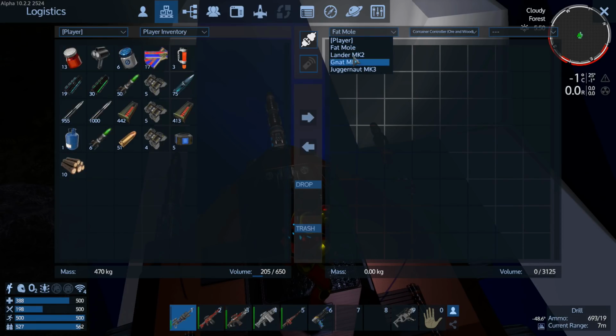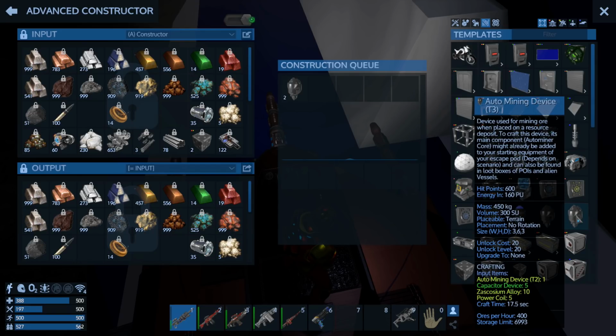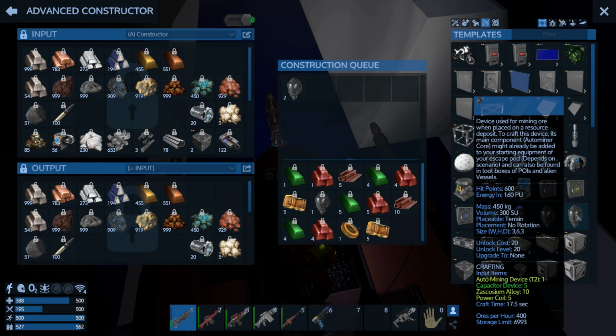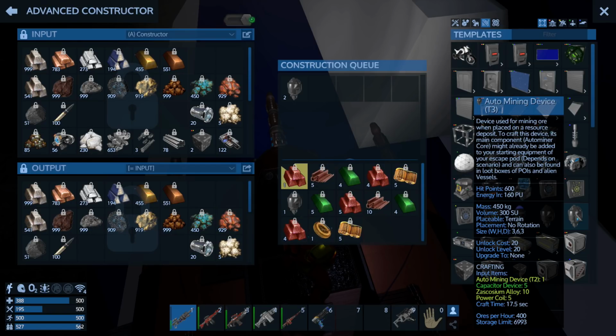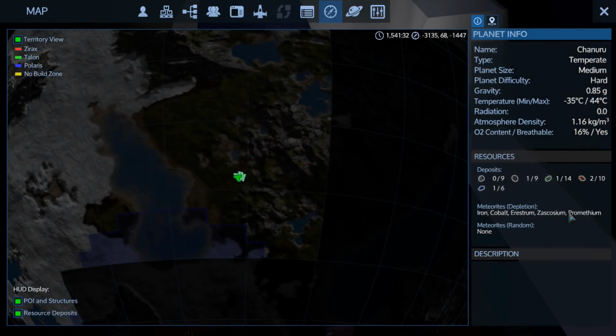Let's go ahead and go back to the lander. I'm thinking that I need to go ahead and get a couple more auto miners. Like I said before, I'd love to get an auto miner on the Zascosium, and I'd love to get one on some Erestrum. And if I could find a spot on the map where they were relatively close to each other, that'd be so awesome. Now I don't know if that's going to be possible or not, but that is what we're going to try to do.